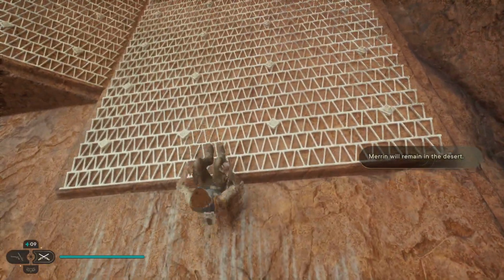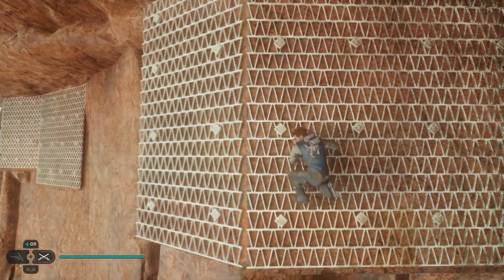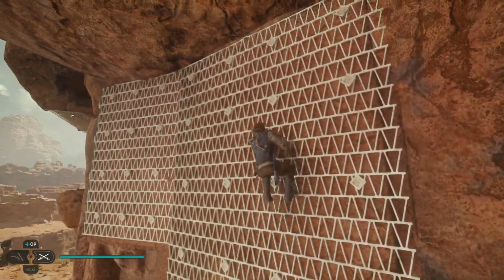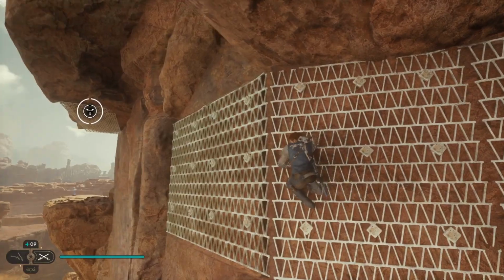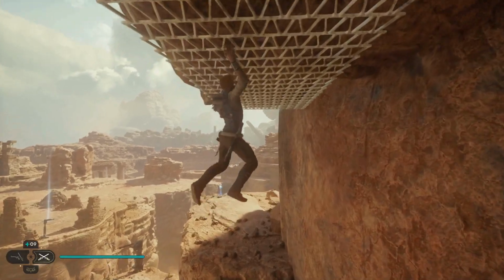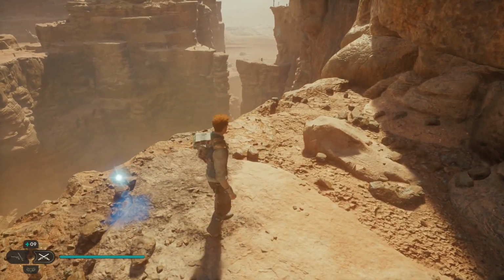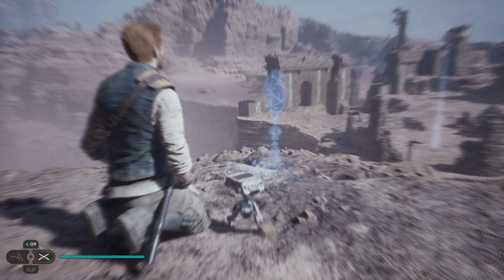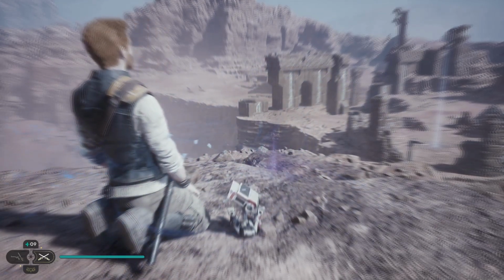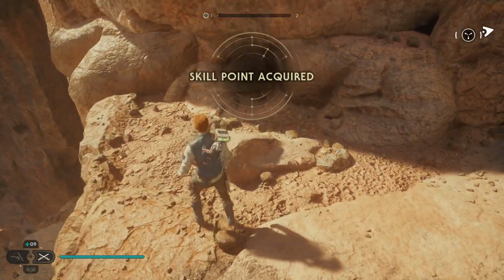Okay. And we got it. Grab it. Let's see how many things we can find through here though. Ah, there's the essence. Is it just gonna be the essence? I wonder. I mean, I'm okay with it. But then what other areas have I missed? Oh, skill point. Perfect. I got the skill point that I wanted.